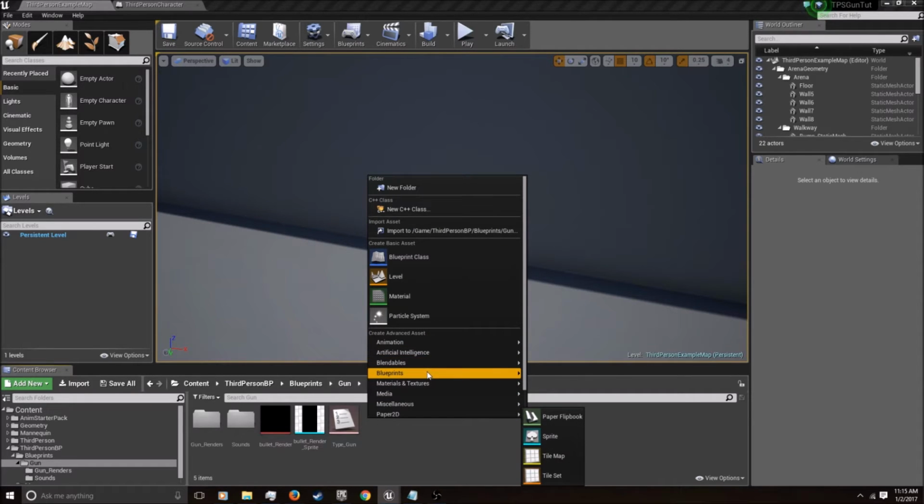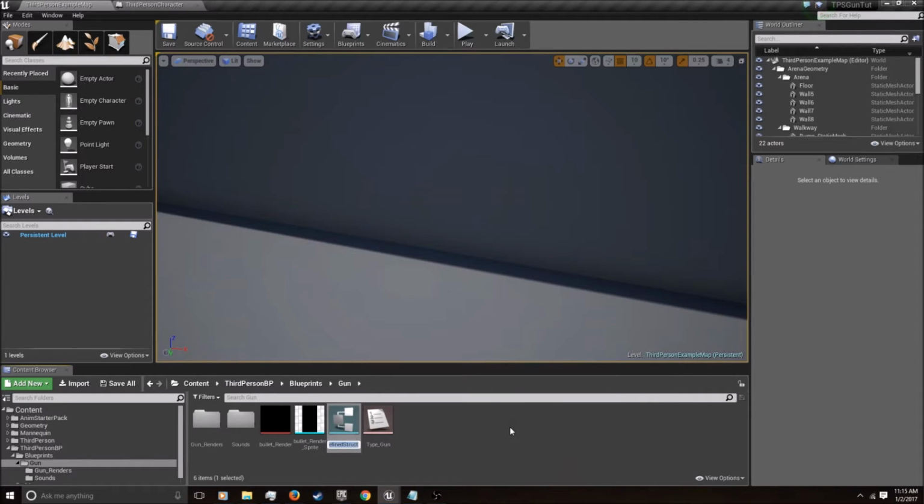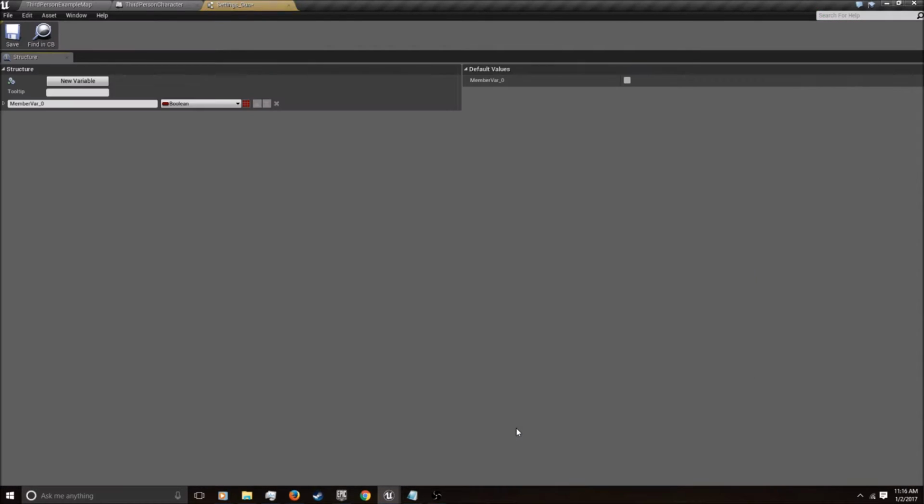The second item we'll need will also be in the Blueprints tab, and it will be called a structure. A structure is like an array in that it can hold multiple items, but it can hold multiple types of variables, whether in singular or array form, which is really useful for holding together bundles of settings. I'll be naming this settings gun. I'm going to open that up. I'm working off of a previous project here.